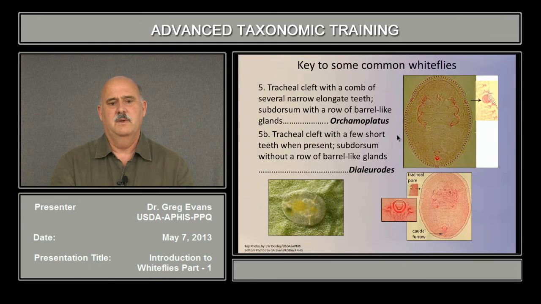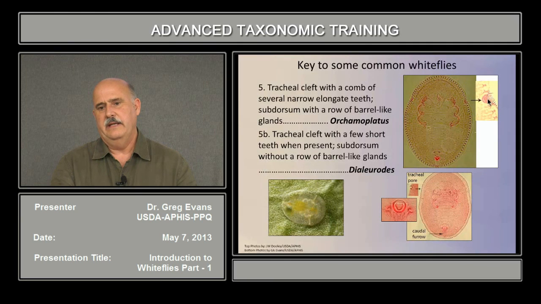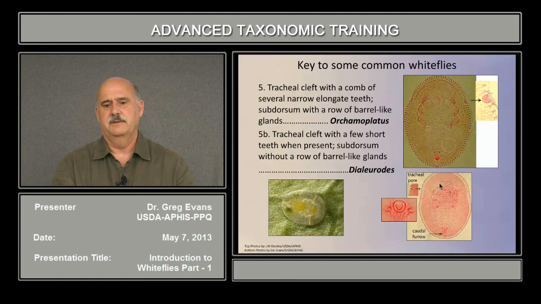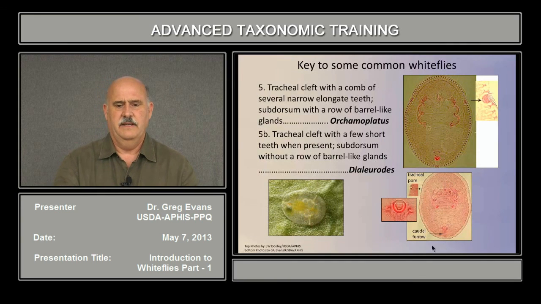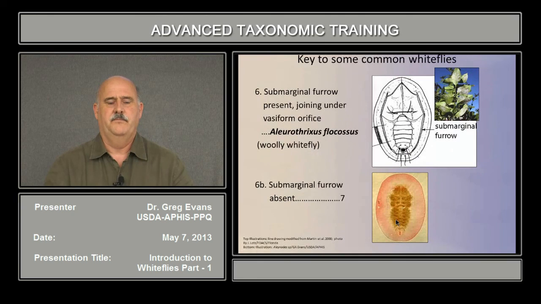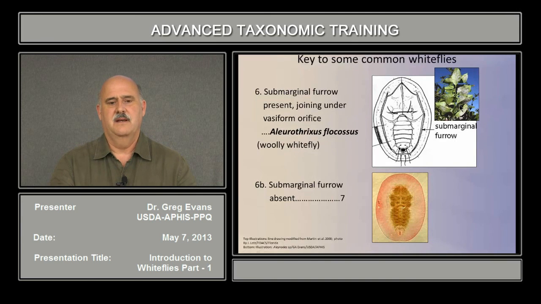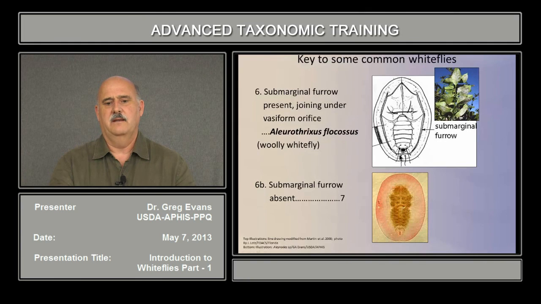The ones that have the tracheal pore or furrow — in this example — are Archamapletes. You can see the tracheal furrow ends in a cleft and has very elongate papillae coming out of the pore area. Versus Dialeurodes, the citrus white fly, which just ends in a pore and has very short teeth in this area. Dialeurodes also has this faint halo above the mouthparts on the dorsum, and the vasiform orifice is very small with the operculum filling most of it. Aleurothrixus floccosus, the woolly white fly, has massive copious amounts of wax on the leaves and has a sub-marginal furrow. Other genera will have this sub-marginal furrow, but they won't unite underneath the vasiform orifice — they'll only be along the sides.